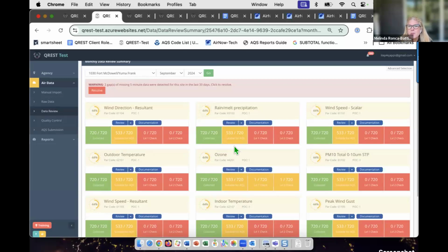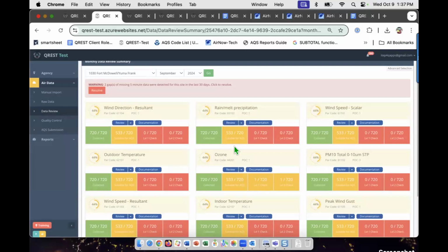Well, that's the problem with so much data. It does drive you crazy because it's so hard to keep track of. Even for me, helping people with their data, if we have QREST, we could both be looking at the same thing at the same time. We could send the data to AQS and see what happens together, and it logs it all. So it's a real big help to me individually, just doing my job of helping people get their data to AQS.